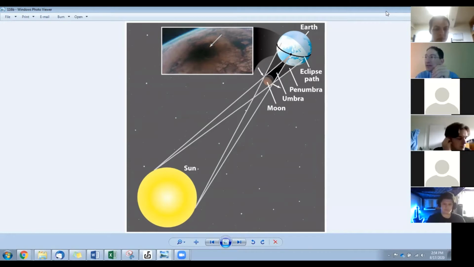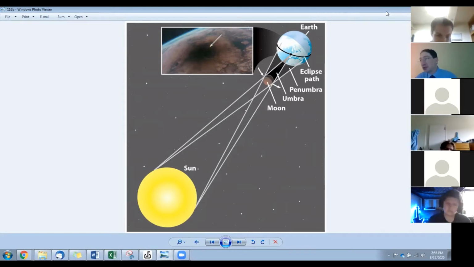But the thing about all these figures, they're trying to get a concept across. And to do it, they can't draw anything to scale. The scale is totally wrong. Here we see Earth is almost as big as the sun, and the moon is like 1/3 the distance between them, and none of that's right. But if they were to draw it to scale, you'd barely be able to see the sun, and the Earth and moon, you wouldn't be able to see at all. They'd be smaller than a pixel at the proper distance, given the relative sizes. So these are conceptual drawings, and the scale is all wrong.